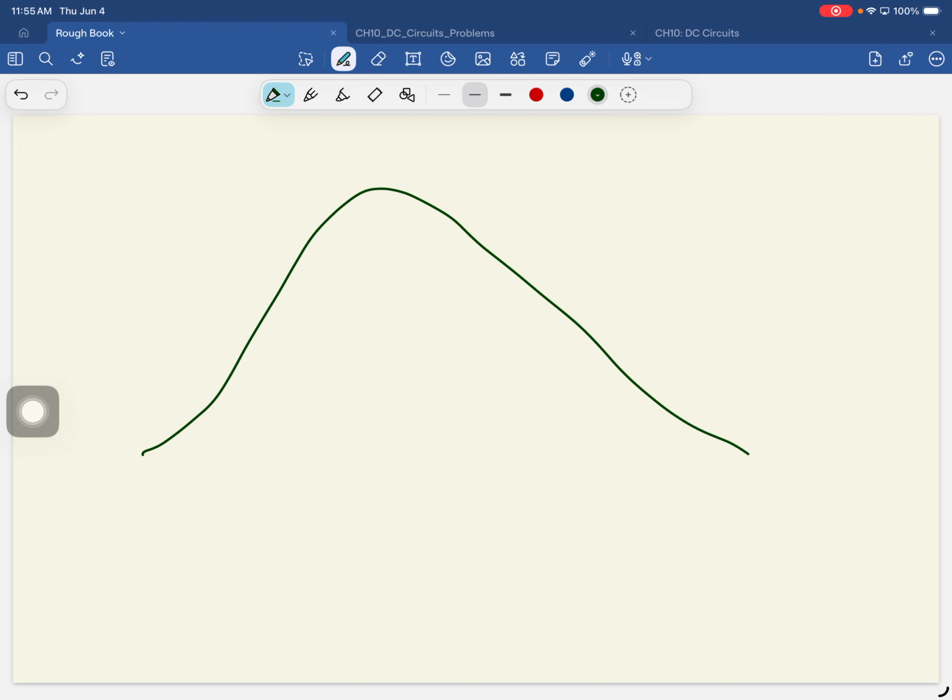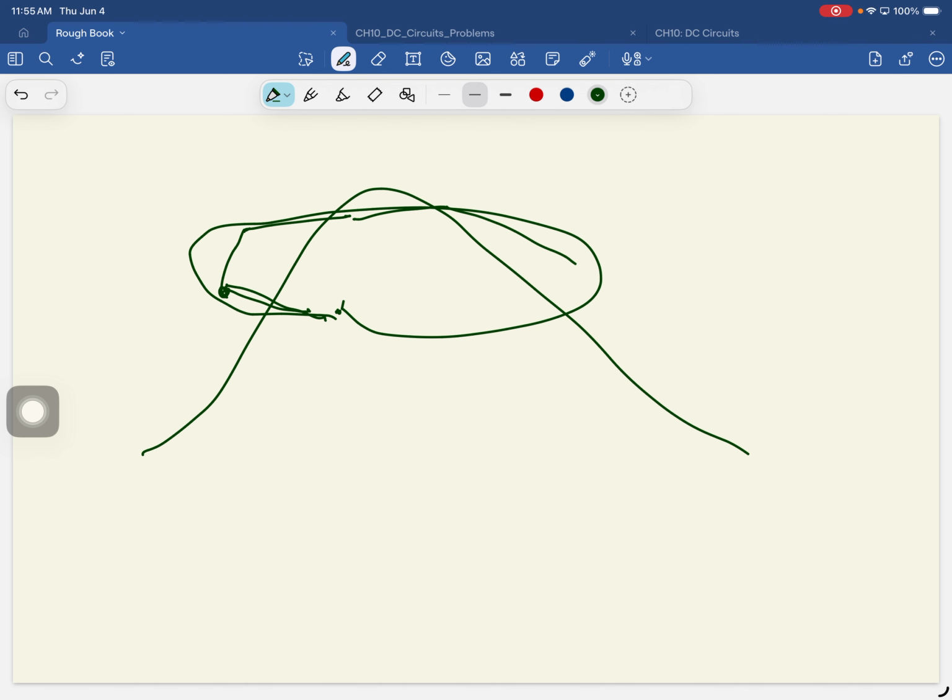All right, let's say here's a mountain. You start a hike here. You go around a loop and come back. What is your total elevation change? 0. So this part of the journey had a certain elevation change, and this part had an elevation change, but the sum of the elevation changes will be 0.